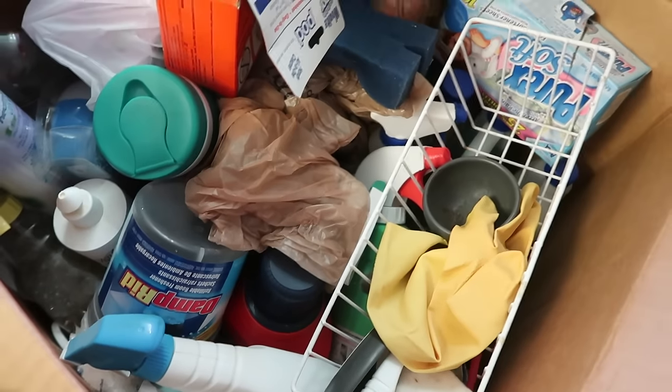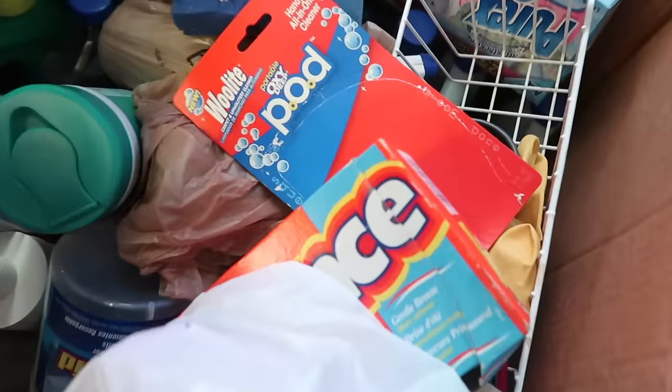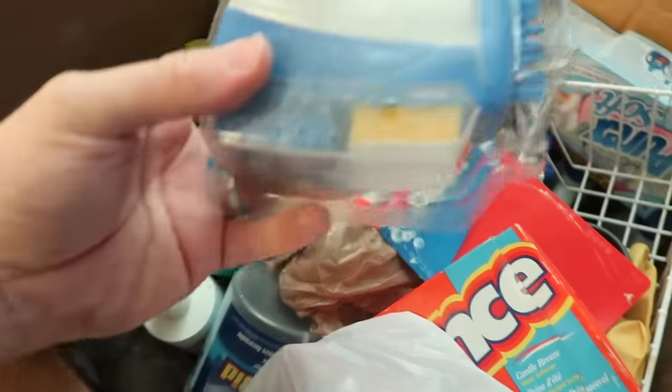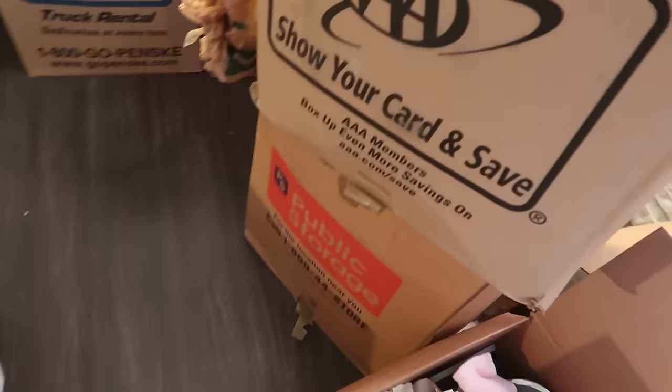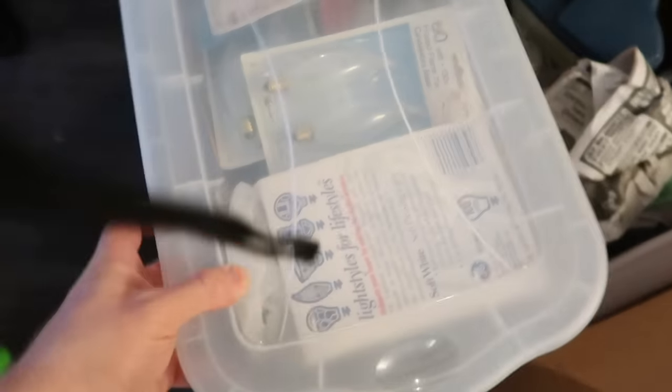Okay. And then here we have some more cleaning supplies. Some of the stuff you can use that's not been opened yet, right? Saves you a ton of money, because some of this stuff can last for a while, you know? So yeah, cleaning supplies. We have some shoes there. This is just kitchen stuff. And let's see here. Oh, this is personal papers. This has to go back to the facility. And I forgot to show you guys this. It's kind of cool. We do get a jar full of quarters as well. Bunch of lights in here, all brand new.